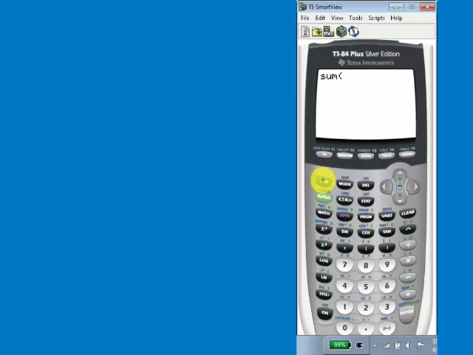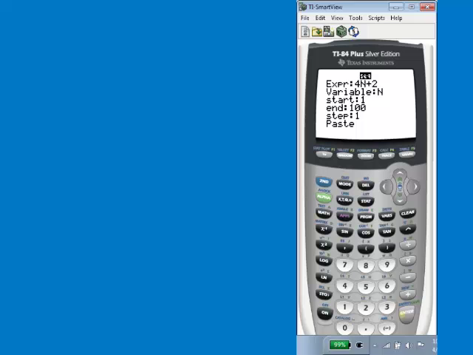Again, if you press second, followed by stat, or second list, then press the right arrow just one time. It was 2 times before. It was second list math. This is second list OPS. You'll see the sequence there. It's number 5, just like sum was 5 under the math menu, to find the sum of a sequence.